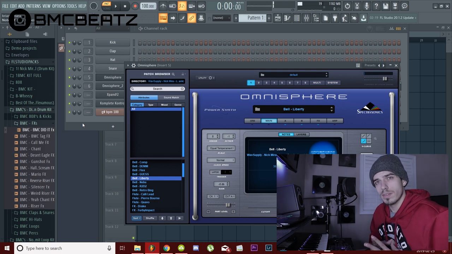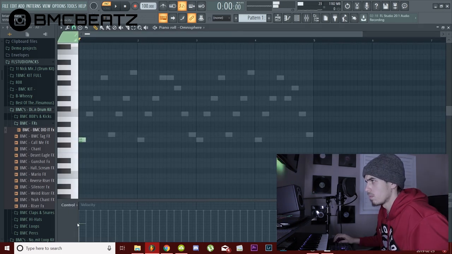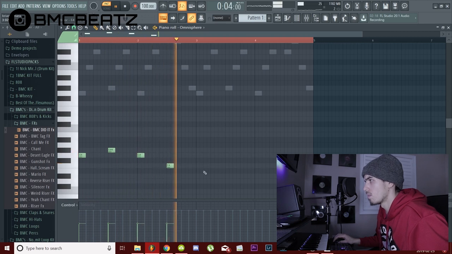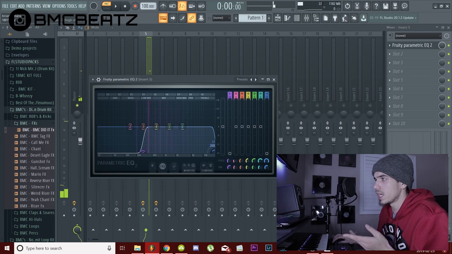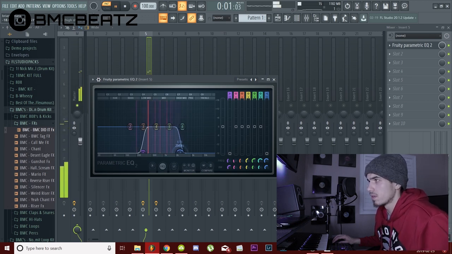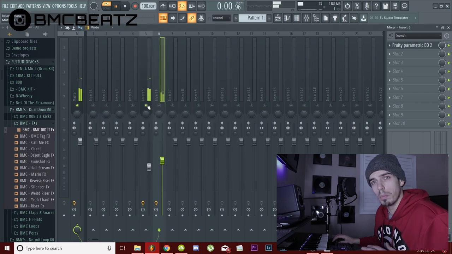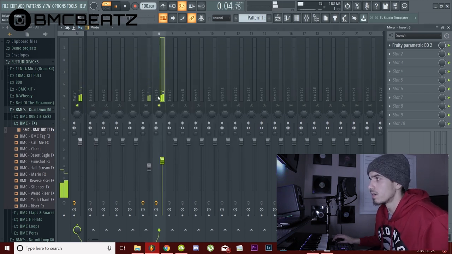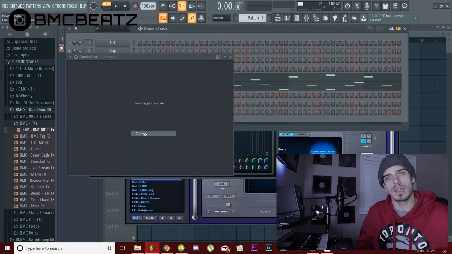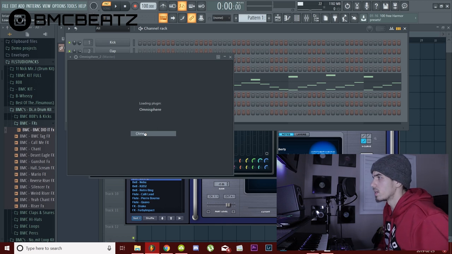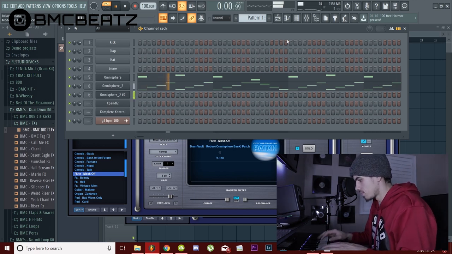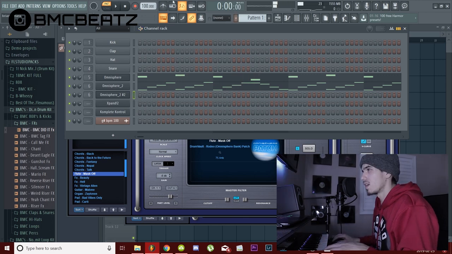The secret is obviously to find two sounds that mesh well together. In this case, I'm probably gonna take this EQ and drag it lower so the melody that's higher up doesn't clash with this one. I'm just gonna pull that back a bit. That low bell is not clashing as much with this now. Because if you look at the EQ, all of it's playing up here, right? We can even do something like this. I'm gonna clone another Omnisphere, and I'm feeling maybe like a flute vibe or something on it. We're gonna try and put another instrument on it. I'm just gonna try and mess around until I find something. Okay, I think I got something.